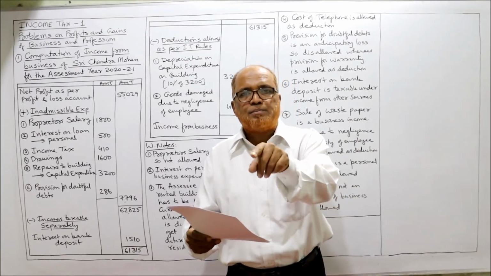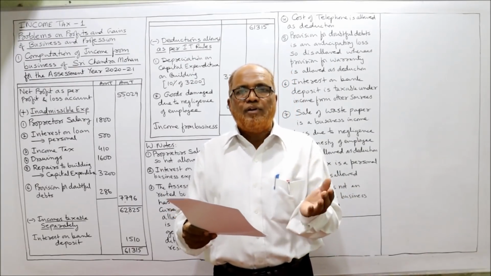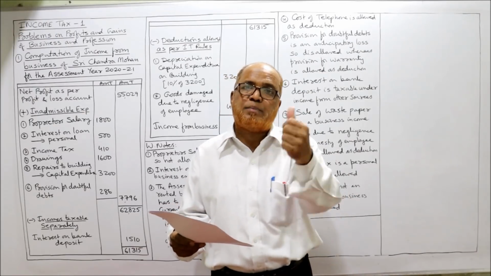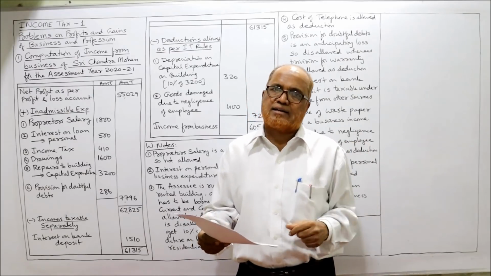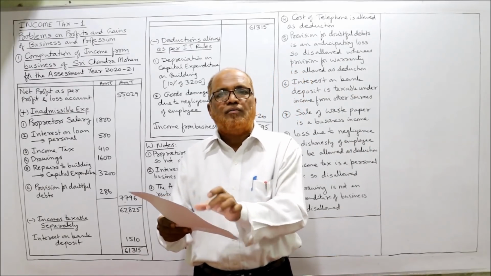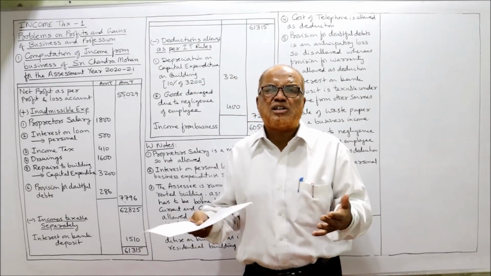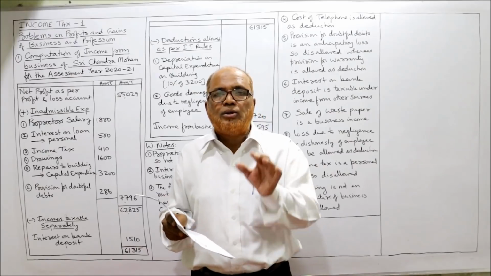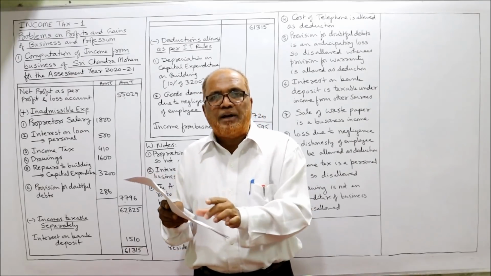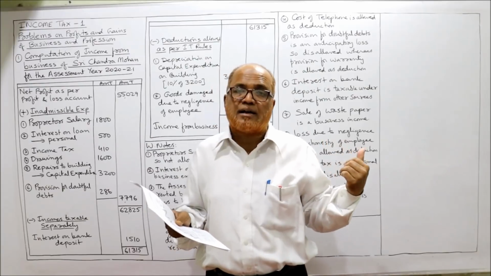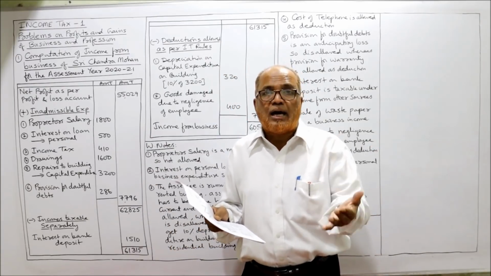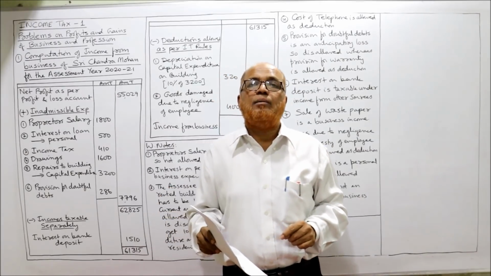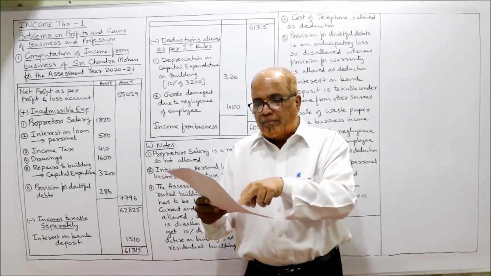But this P&L account is prepared by the assessee. Now we have to apply the income tax provisions and find out how much is the business income as per the law, as per the Income Tax Act. Because in the profit and loss account prepared by the assessee, there are many expenditures which he has debited according to accounting principles. But those expenditures may not be allowed by the Income Tax Act. The expenditure which is not allowed by the Income Tax Act and already debited in the P&L account is called inadmissible expenses.